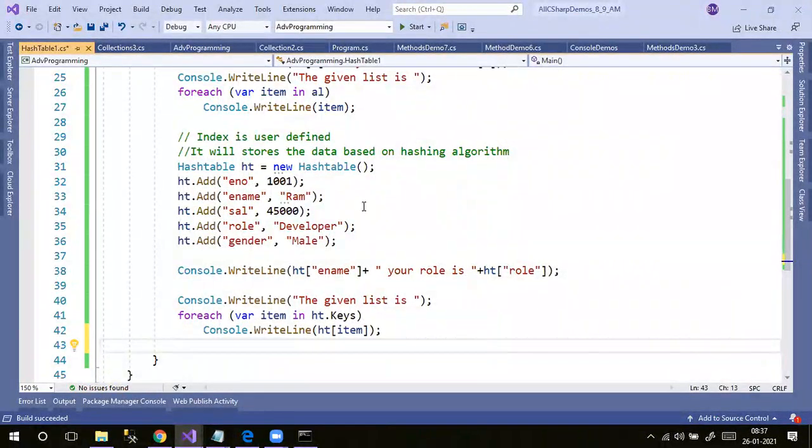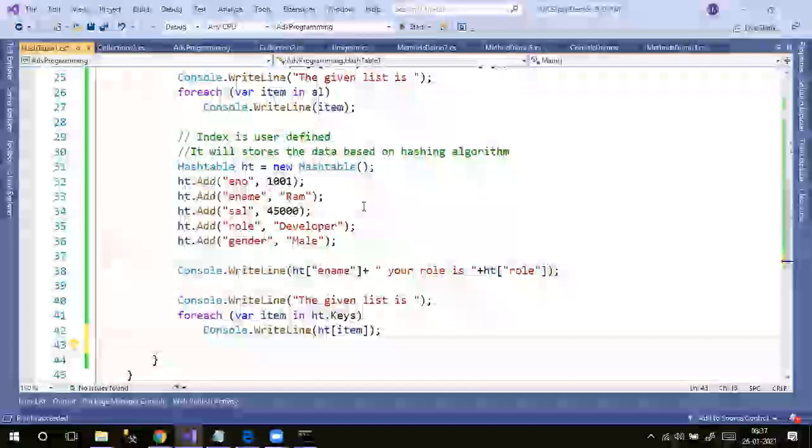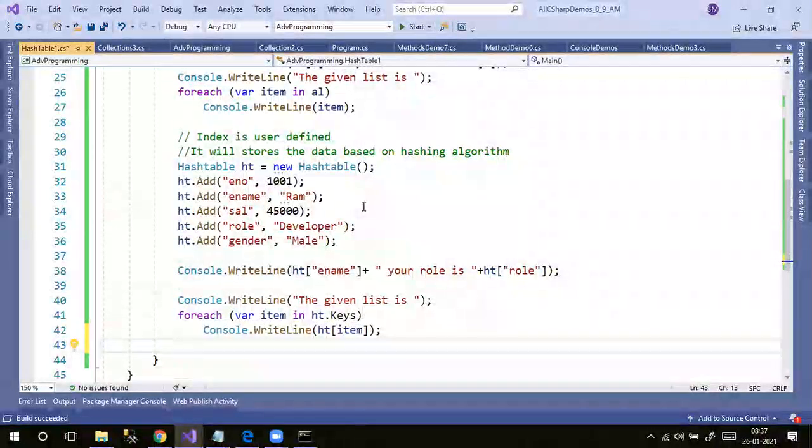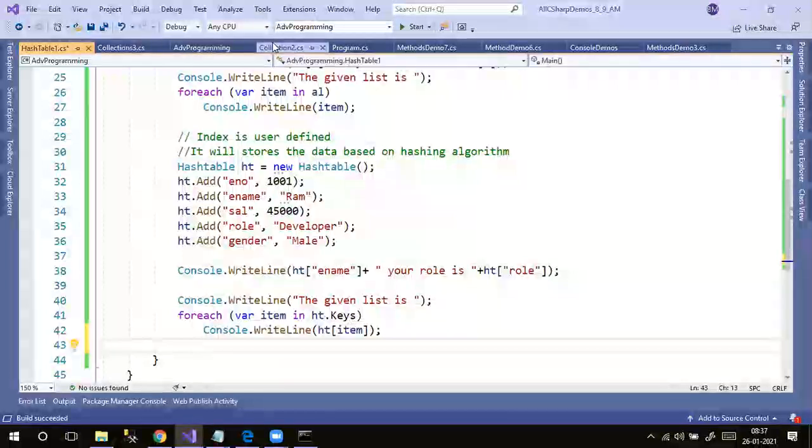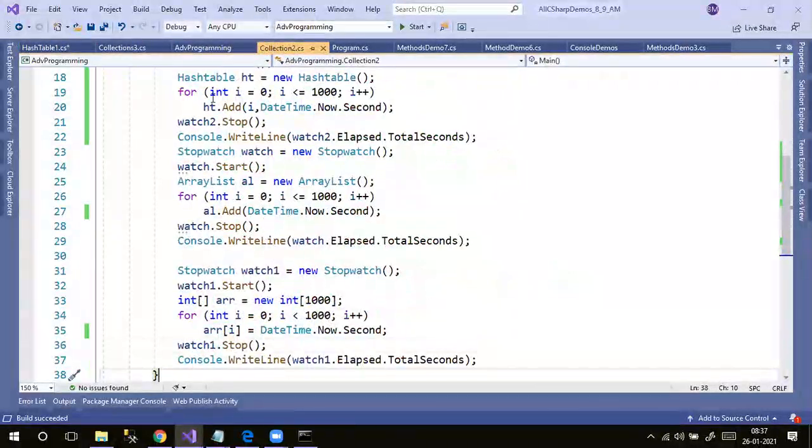Adding a range of values, inserting an element, or removing a range of values, all those things are not there. Keep that in mind. This program is very important, where you can find the performance difference between all these three.